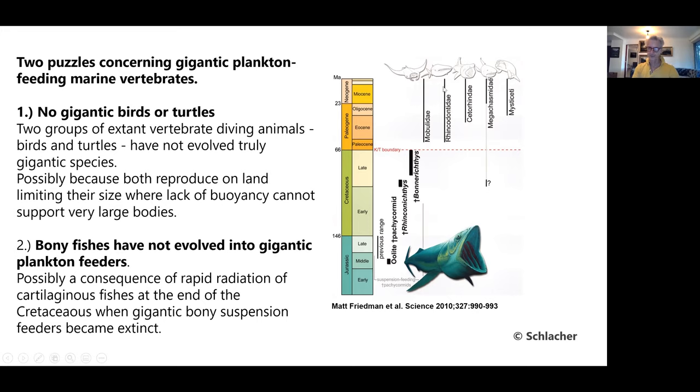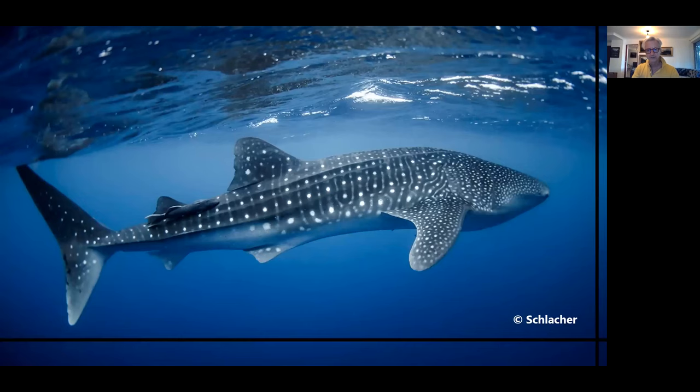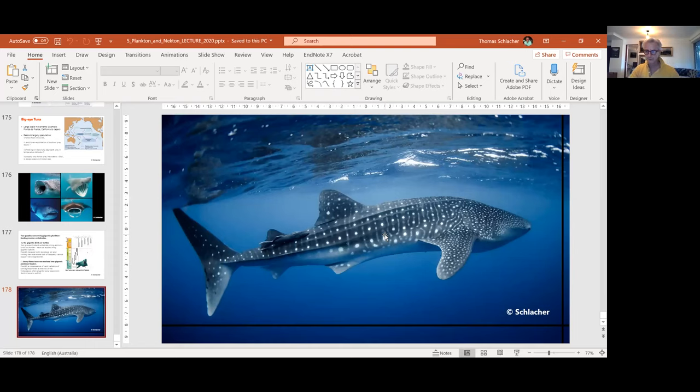We got the manta rays. We got the big whales. We got the 7-gill sharks, and we got the whale sharks, and even very reasonably large sea cows. But the bony fish stayed, let's say, 2 meters for a really big tuna, which is a complete mystery in terms of the diversity they have otherwise. So here you look at a whale shark, and we don't have that in the bony fish, which, coming back right to the beginning, is what we talked about: the diversity of fishes is quite a mystery.